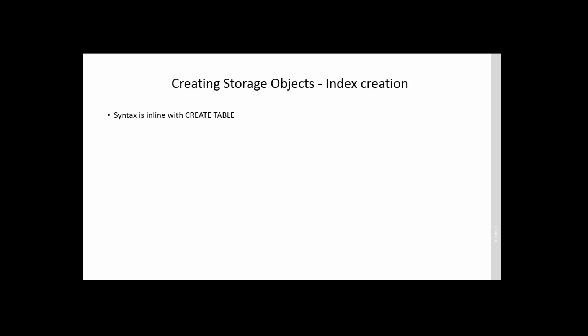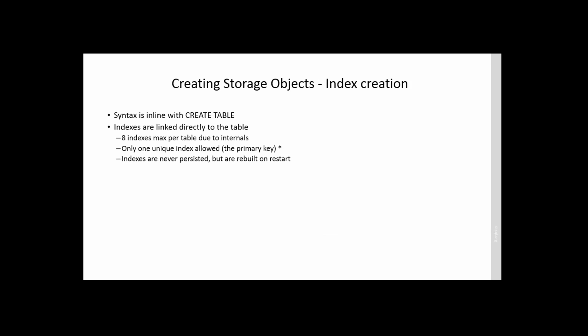So when we're creating indexes, the syntax is in line with create table. The thing that's really wild about these is indexes are linked directly to the table. So you get 8 indexes per table, no more than that whatsoever. One of those has to be a unique index. Never persisted, but rebuilt on insert. I think I've said that again, but those 8 indexes can be a limiting factor depending on your need. But got to keep in mind when you're doing really OLTP systems, what should you not be doing? Should not be searching around and going scan every row, look for things. We're trying to get data in quickly. Build a data warehouse if you need to do a lot of querying out of it.